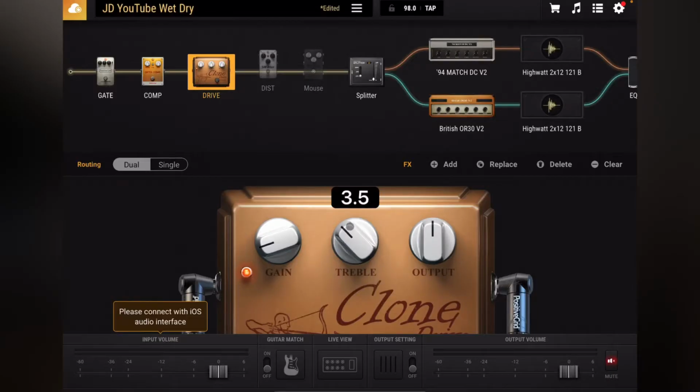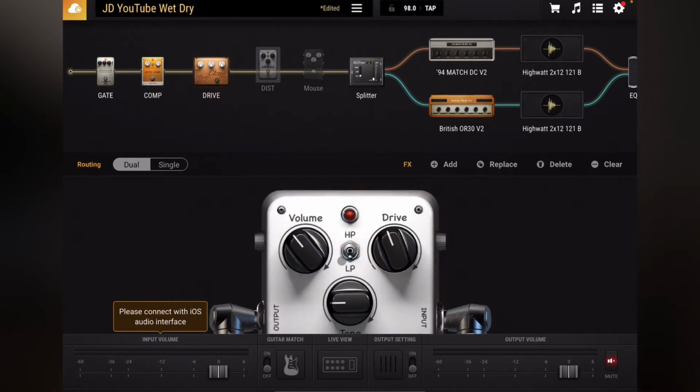But some of the things that I wanted to highlight as key features of whether Bias Effects is the best option for you is, first off, I do think Bias Effects is the easiest one to use out of all these apps. They've laid it out in a very simple, kind of intuitive way where it's easy to control things. All the knobs that you see on pedals or amps, you can just simply put your finger on them, move up and down, and it's going to control that knob.